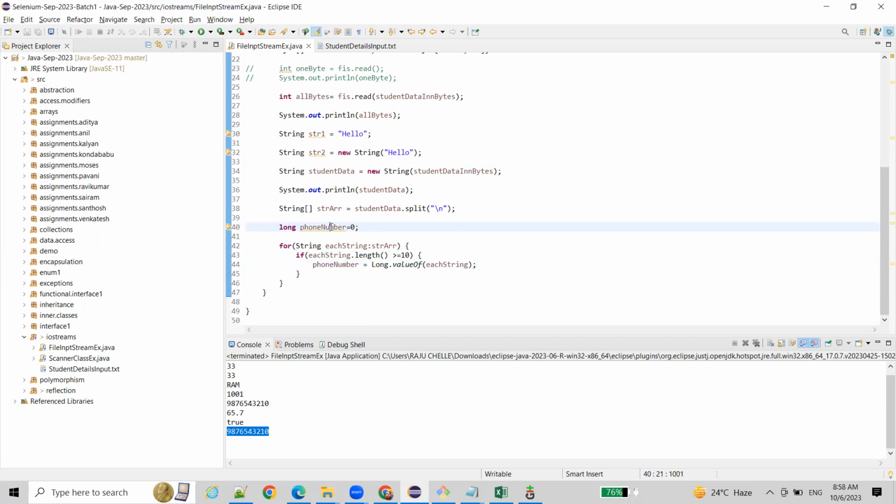Okay, let me print the phone number after processing. Phone number, phone number. Okay, plus is missing.